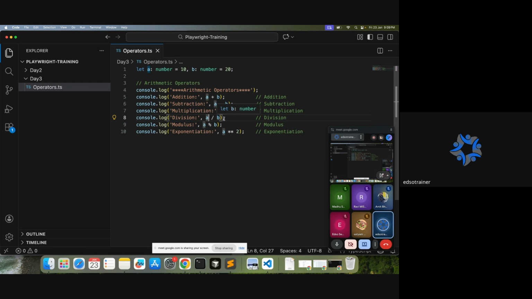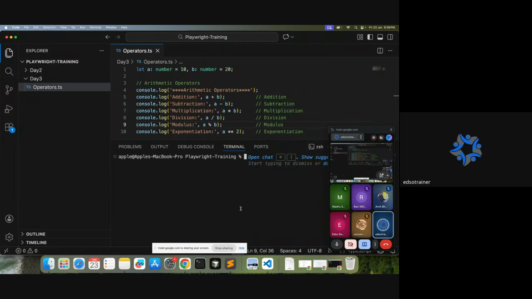Whatever answer you print, it will give the quotient value. And when we use modulus, it will return the remainder. The value of the remainder will be printed here. Okay, let me run this program.